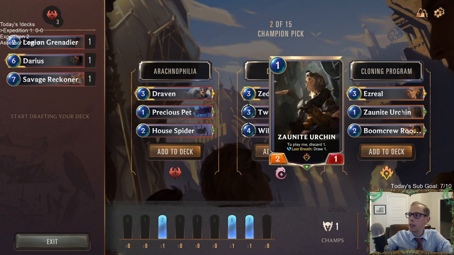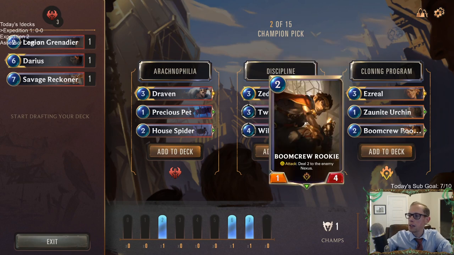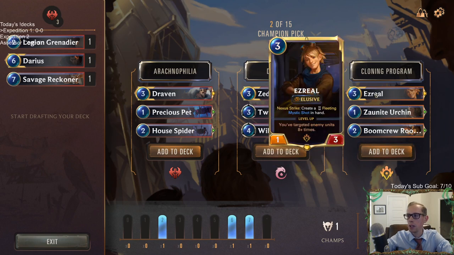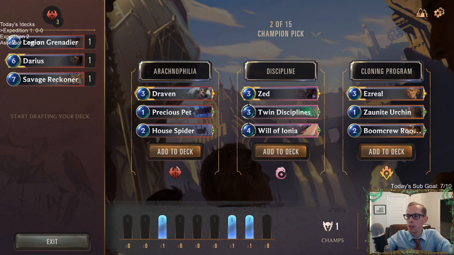We're not like Ezreal and Noxus. I mean, I guess they kind of work. Boom Crew Rookie works really well with Noxus stuff, and you can get the burn spells and P&Z. And Ezreal has elusive. You hit the opponent, you get a Mystic Shot. This wouldn't be a bad one either. So actually, really, all three of these options are very good, to be honest.